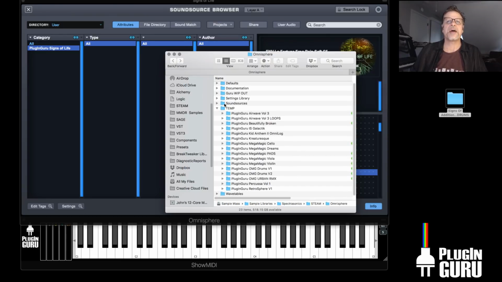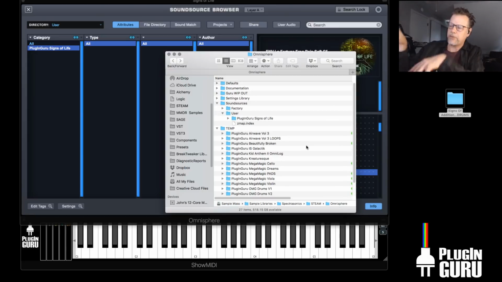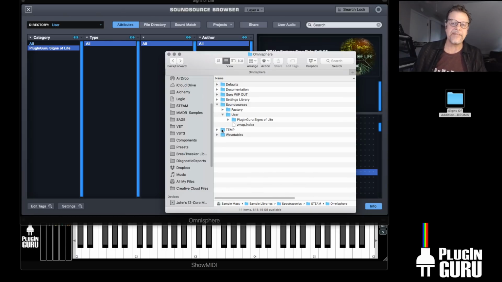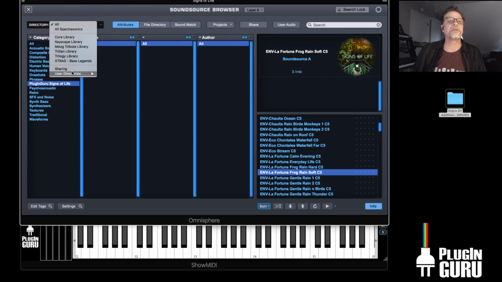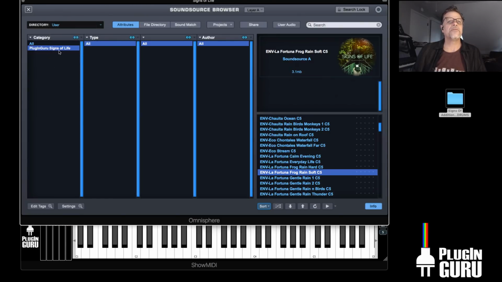These are all sound source libraries that when I'm done, I might move back in here to use, but I'd have to quit Logic for it to get everything indexed and added. So I'm not going to do that. We're just going to work with the Signs of Life libraries. But if you've bought a number of libraries and you've got a fairly decent list, when you go over here to user, you'll see what's here. If you have a lot, this process might take a long time, which is totally fine. You don't have to pull things out. If you want to, you can, and then put them back, but you don't have to.